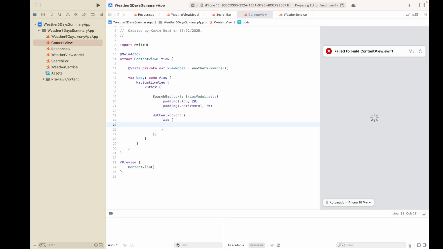So we need to use await viewModel.fetchWeather to call the fetch weather method asynchronously in the view model.